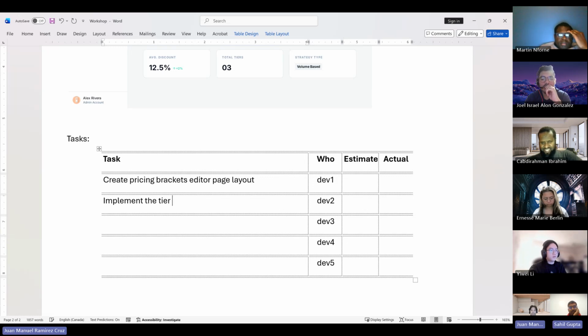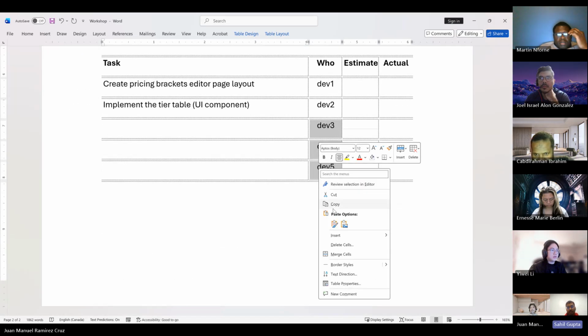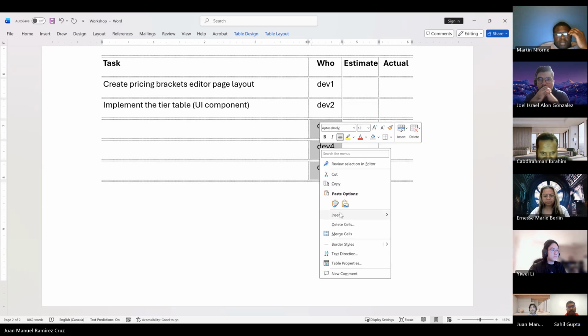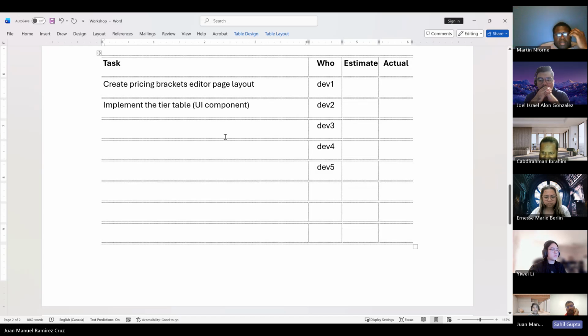The tier table. We can put in brackets UI component. Then there should be input fields as well for the threshold and price inputs. So input fields for threshold and price.